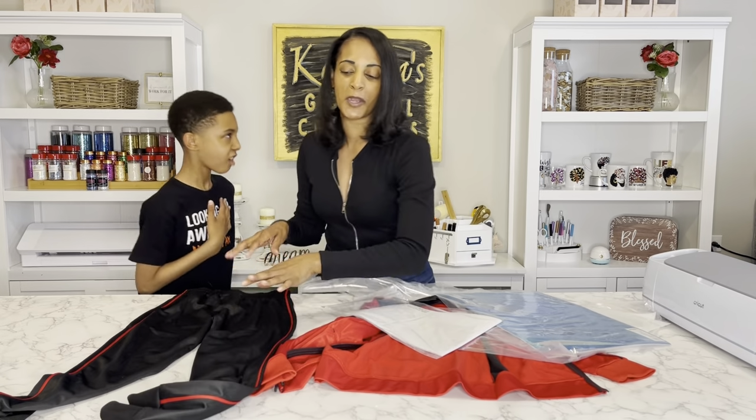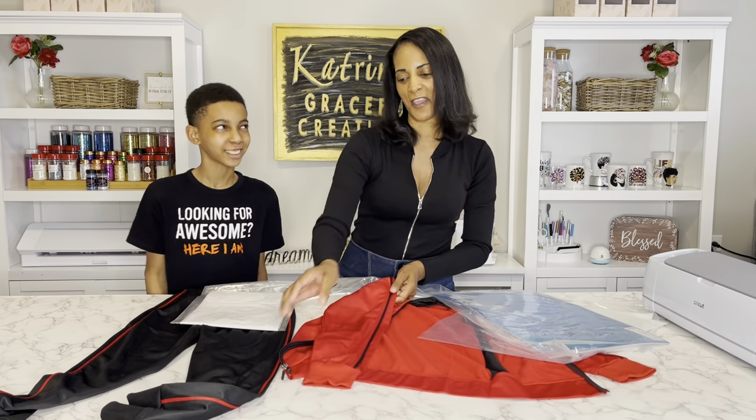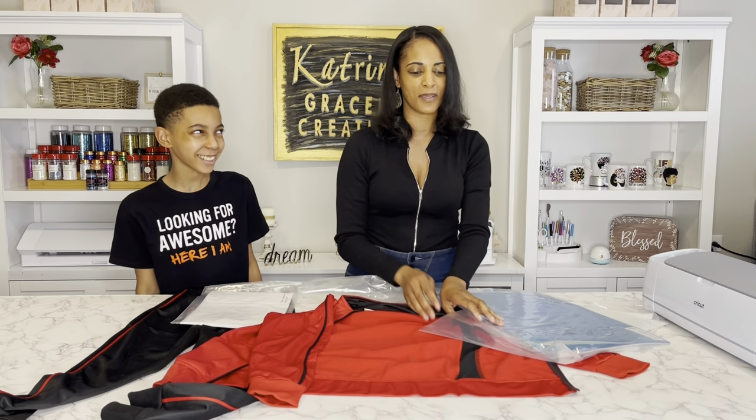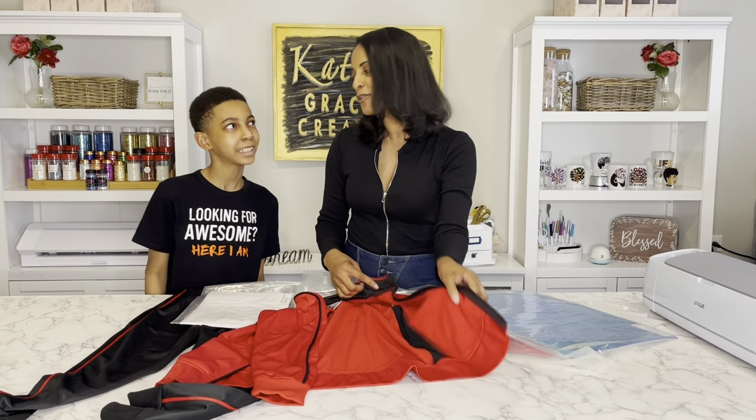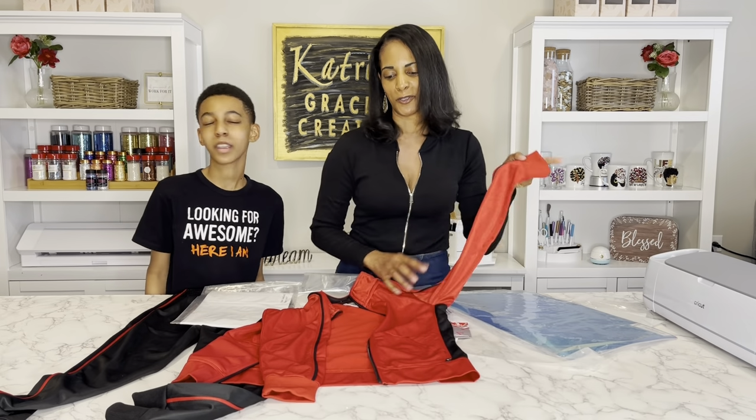We're gonna put something on the pants, something on the jacket, and something on the sleeve. I'm gonna really trick this out for him and make it really nice so he can be fly because he is about to go to middle school. Hopefully he doesn't outgrow this outfit before he starts middle school. Yes. But we're gonna make it really nice.